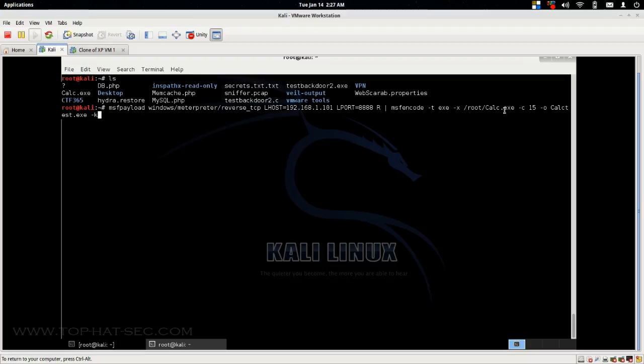The way that it launches, what it does, we want to keep all of that functionality, and that's why we want to use a -k. If we don't put the -k, then most probably the calculator won't launch. It may launch the payload, but it's not going to work properly. So we want to keep that functionality so that it opens up and everything looks normal.